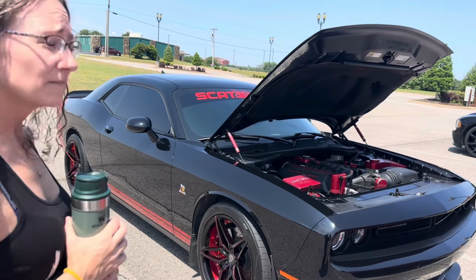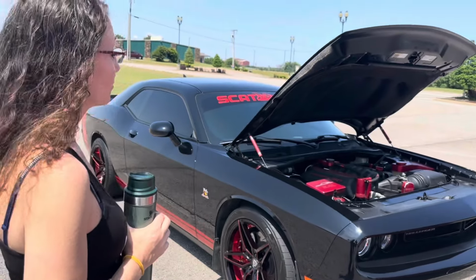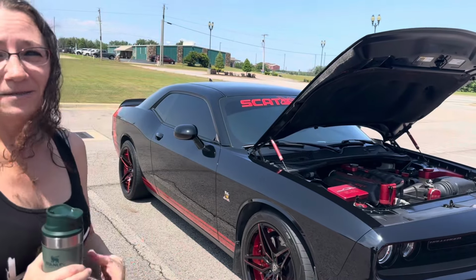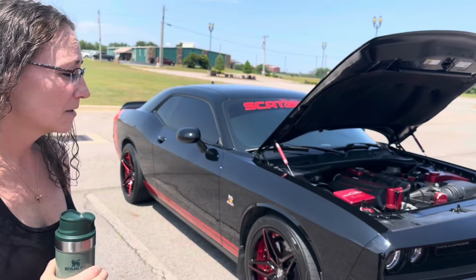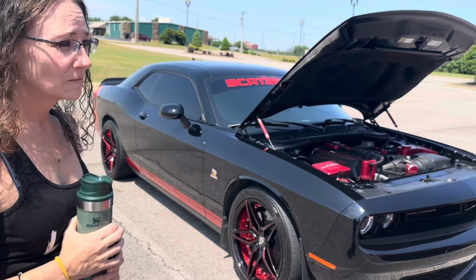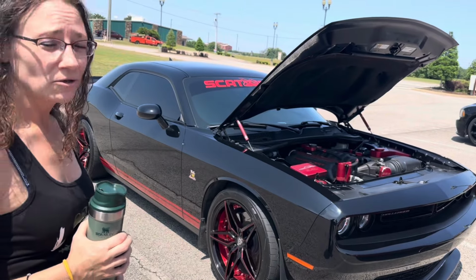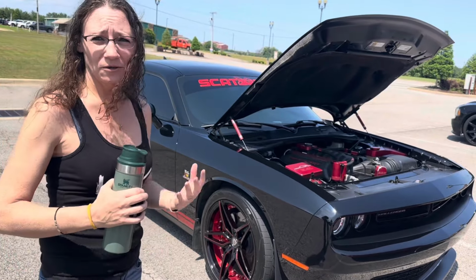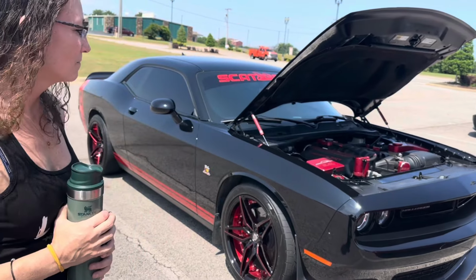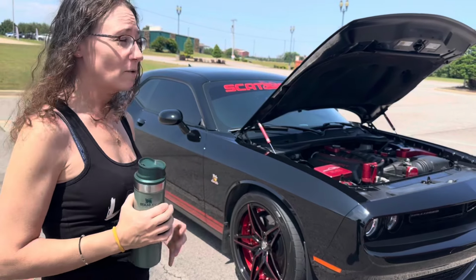When you got it in, did you test drive it, or did you buy it straight off the lot? I test drove it. I had no idea what it was. I test drove it and said it was a new car and I liked it, and I knew it was a sports car, and then there was another one with a smaller Hemi in it. When I got back in the dealership, the guy said, do you want to go for the big one or the little one? And I said, well, the big one, of course. So I didn't drive the other one. Then the numbers worked out for this one, so it all worked out.